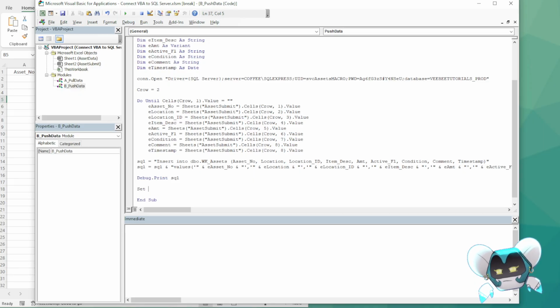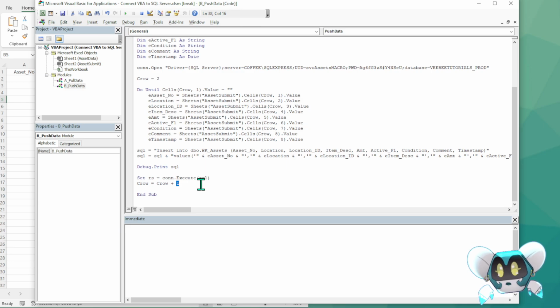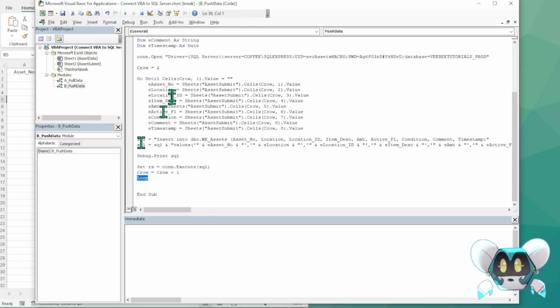Set rs equals con. We'll be executing that SQL. And then at the end, we need to move on to our next row. So doing current row equals current row plus 1. Loop. Okay, so now our loop ends our do until, so now I can do F8.